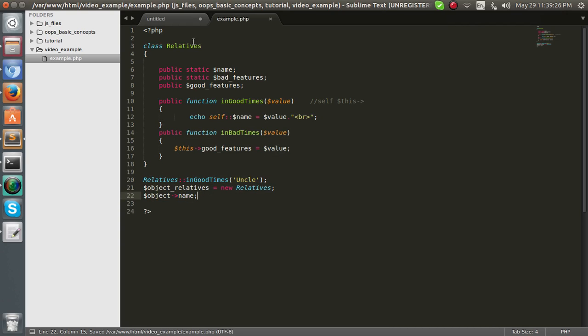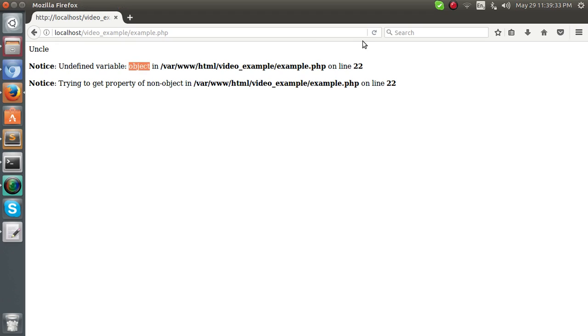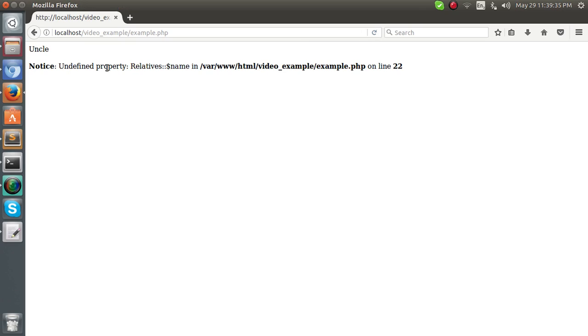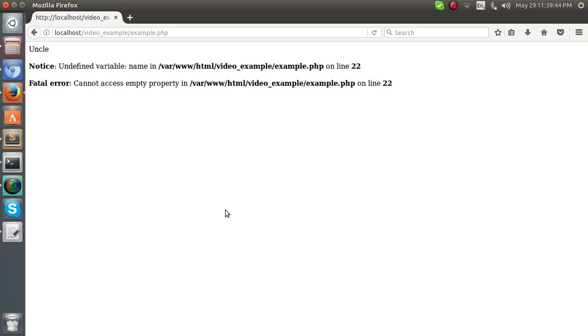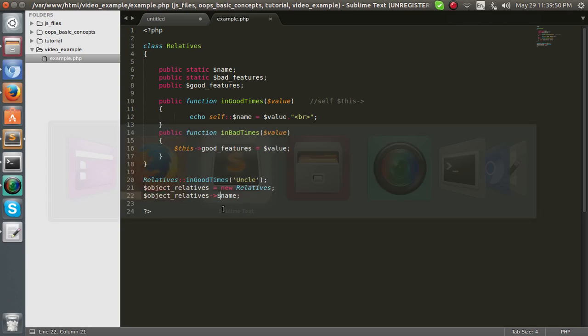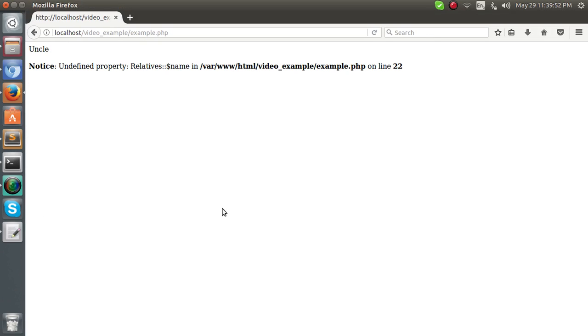Okay, $object = new Relatives. This we have defined. Now let's see: undefined property Relatives::$name. Okay, we can use the dollar here. We'll see what happens. No, nothing is there. It says we cannot access an empty property or undefined variable name. Yes, that is undefined. We can only access it like this.